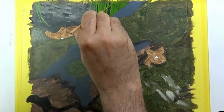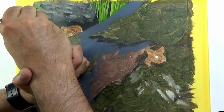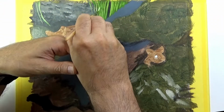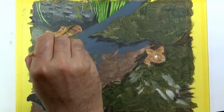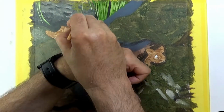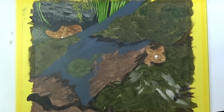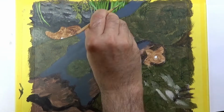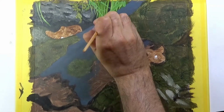Now the simple idea here is I look closely at the reference photograph and mix my colours as closely as possible and simply paint by numbers, but without the guide and without the bounding lines. But essentially it's the same.